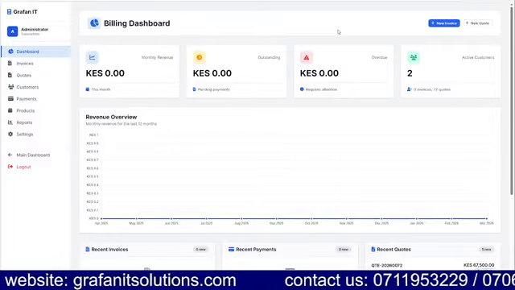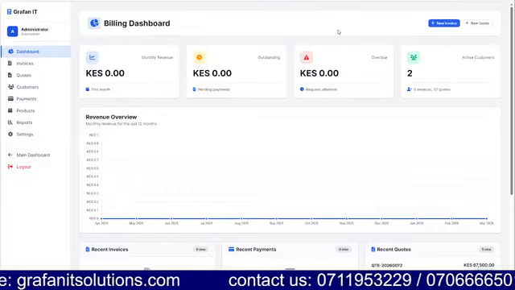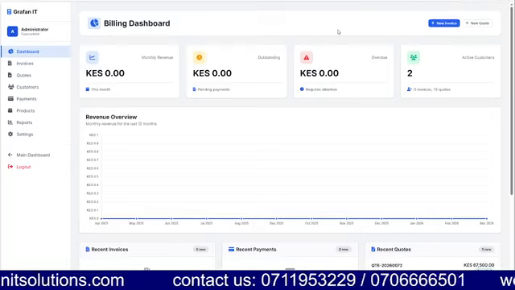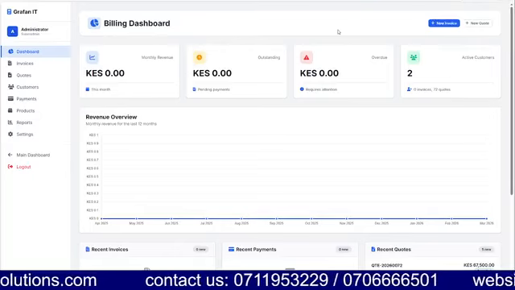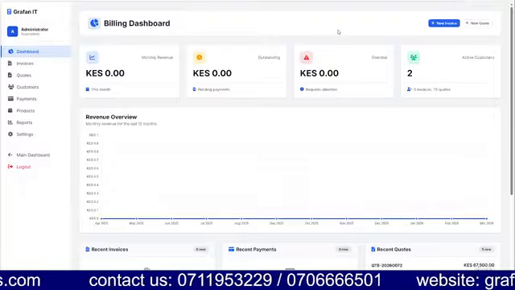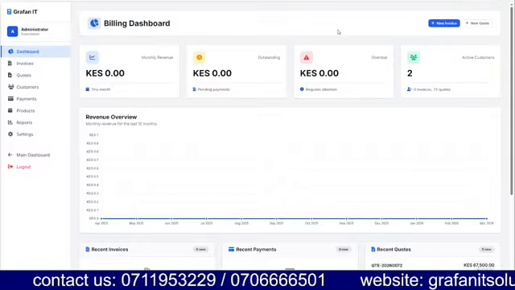So I'll take you through briefly all the entities or the functionalities that you are going to use in this section. So number one, we are going to go through this dashboard.